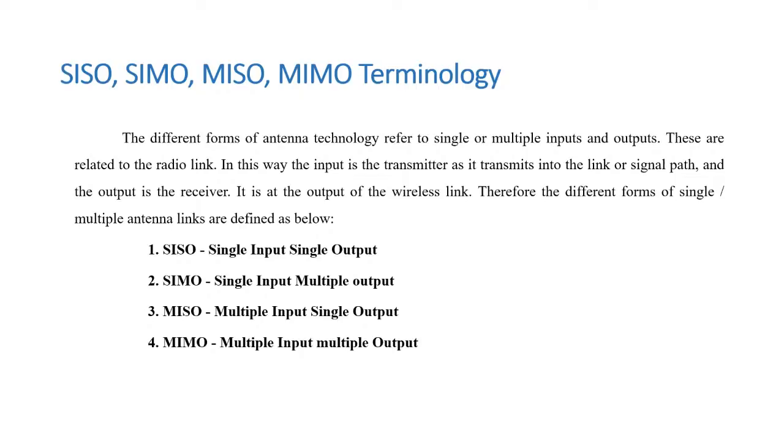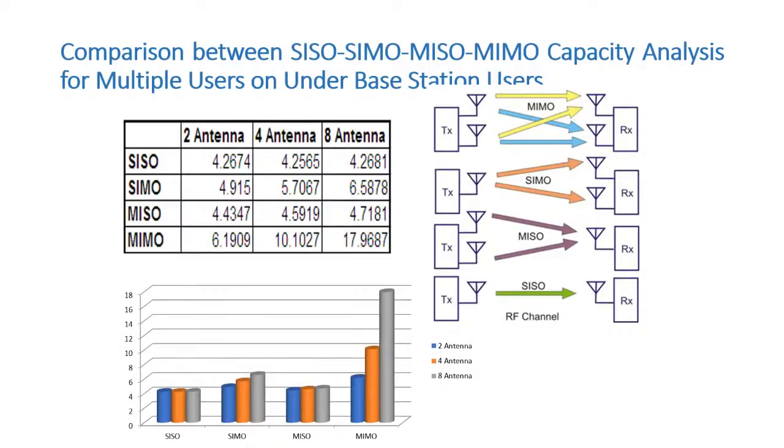So here that is what is explained. If you consider 2, 4, and 8 antennas, what data rate and dB can be reached has been explained here. With a 2 antenna configuration, you can reach up to 4 dB data power, like 4 bits per second. Likewise, with 4 antennas and 8 antennas, all have different configurations, and at the MIMO stage we can reach 6 bits, 10 bits, up to 17 bits. While using 8 antennas, we will have multiple channels: 8 by 8 antennas means 8 multiplied by 8, 64 channels are created. The 64 channels will make 17 bits per second at a time.